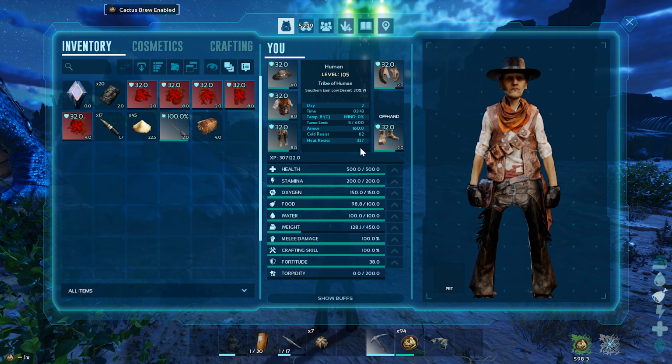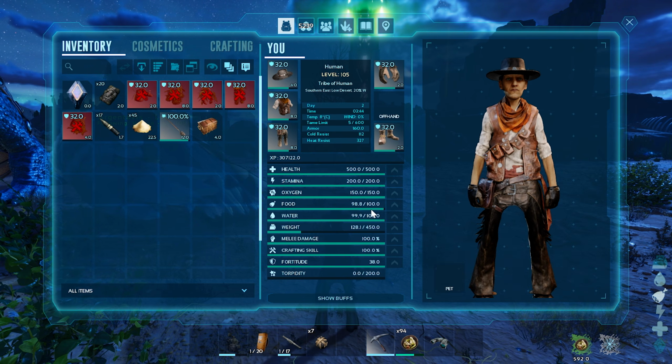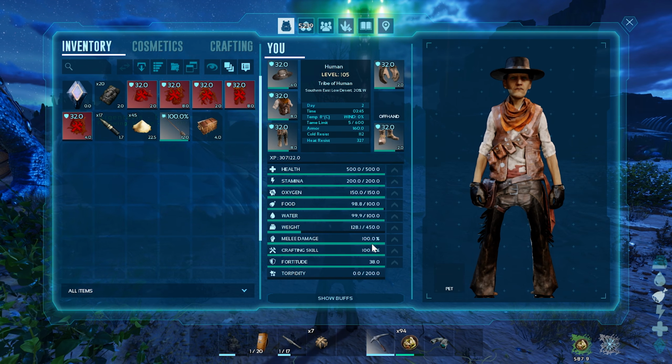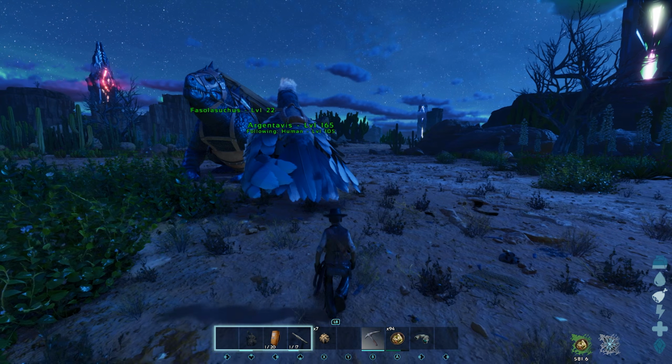Okay, so we'll consume this and we go up to 327. So now we got a lot more heat resist. This also reduces the amount of water that drains over time. And it hides us from wild dinos, just like ghillie, which will allow us to get closer to the Fasolo before it detects us, which is essential in this.